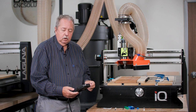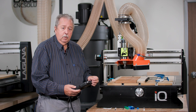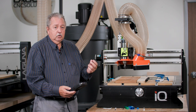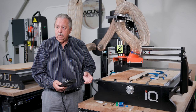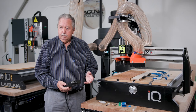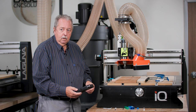We always have to be thinking about where the bit is expected to go, because if we made a mistake with how we set up our XY datum point, our Z0, or anything else, the machine can do something different than what we expect. And that's our first sign that we need to go back and check how we set everything up. With that, we'll go ahead and start the process of running the toolpath.